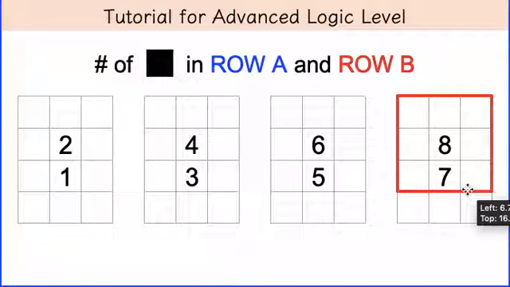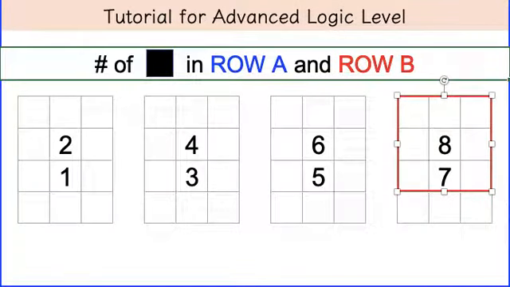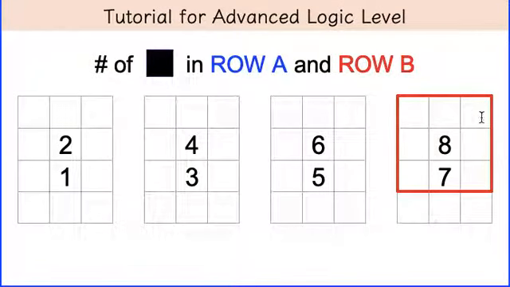We're looking at 3 by 3 with 8 in the center. So if I have one black square up there, then we have to have 7 here, but we only have 6 spaces. So it doesn't make sense. So that's actually obvious. When you see an 8, it has to be 2. But the other rule applies. If you have 2 black squares here, then you'll have 1. If you have 3, you'll have 2.